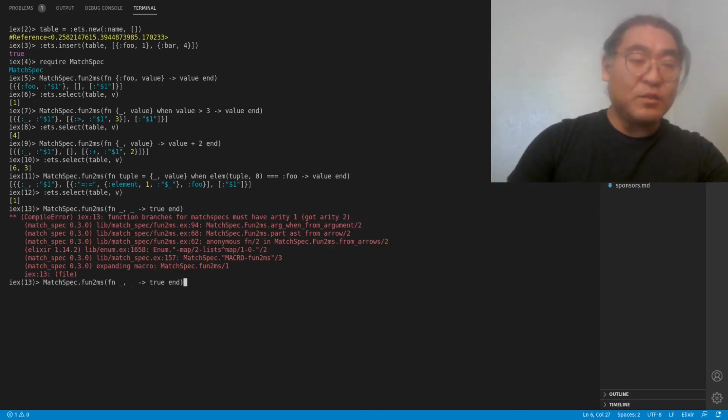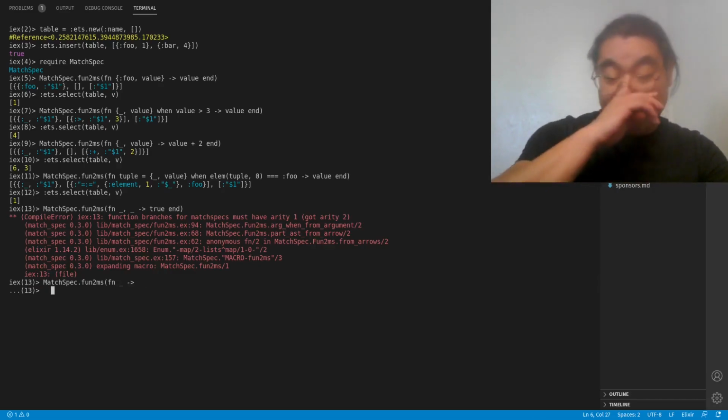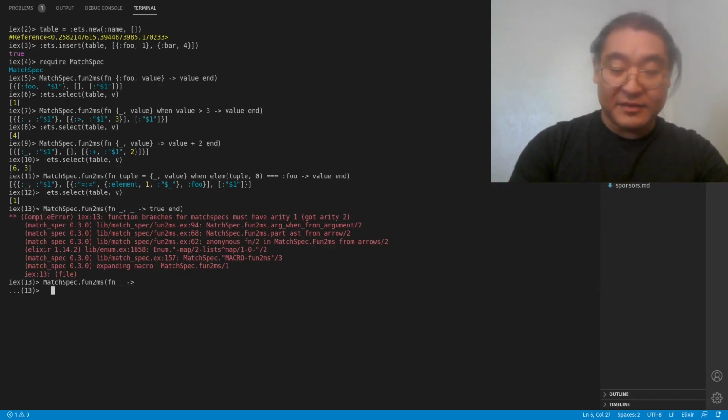Let's look at the case where, say, maybe we want to have a usable 1 arity function, but we're going to do something weird. We're going to have more than one clause in the end. So let's say some variable a equals 4, and then if true, do a.